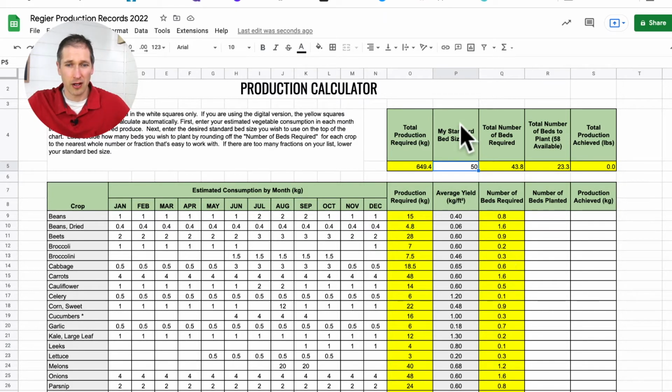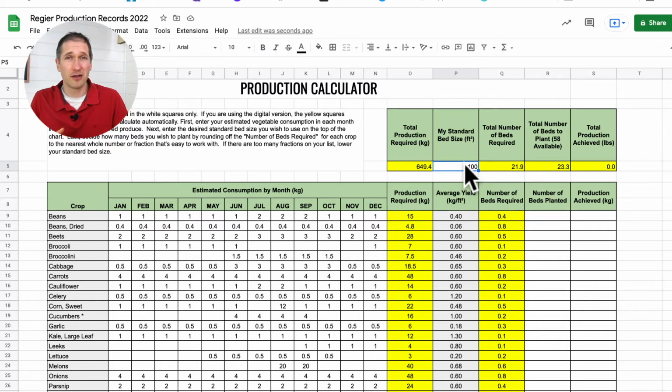And during this phase, if your garden really isn't that established yet, you've got an opportunity to customize your bed sizes to make these numbers fall into more appropriate ranges. For example, maybe you had big dreams and you imagined that you'd organize your garden into standard beds that were 100 square feet in size. So we can give that standard bed size a try and see what we end up with. And if you look down this list here, now we are left with a bunch of little fractions of beds. We want to eventually round all of these numbers to whole numbers, and to get there, it makes more sense to have a bed size that's closer to the scale of our production.